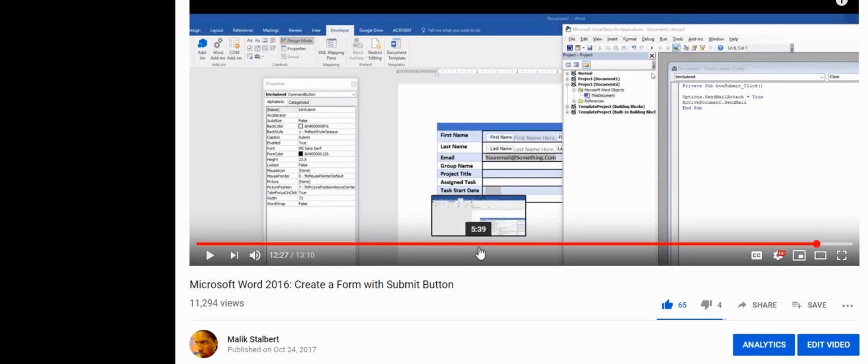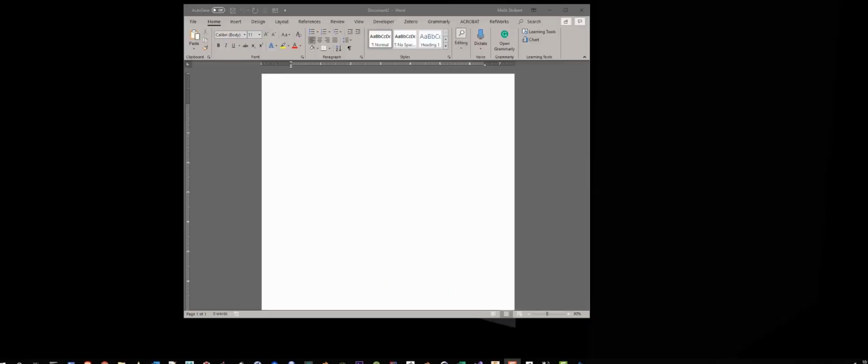In this video, I'm expecting you already understand how to set up the Word document so that way you can have VBA ready to go for the code, and also expect you to understand that in order to save the document, you must save it with script enabled. I'm going to go through all of that, but I'm not going to go as slow as I did in this video that I'm showing right here. So open up Word and let's get started.